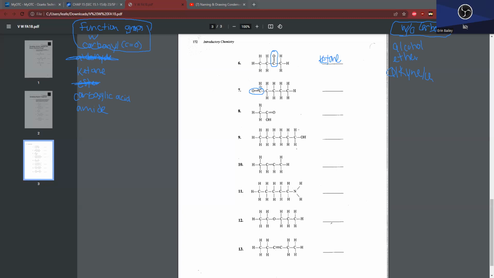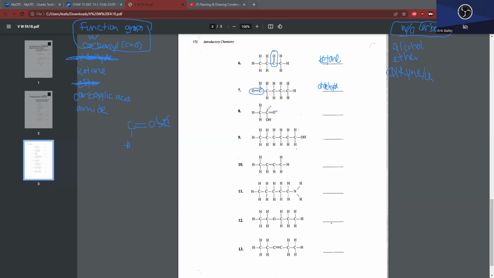Now for this one, again, I see that carbonyl and I see it's connected to another carbon, but I also see the carbon that is double bonded to this oxygen has a hydrogen on it. And you know what that signifies to me? That's going to be an aldehyde, right? Because aldehydes are going to be that CO of alcohol, except the hydrogen is moved over here and the C and the O are double bonded. And that's what aldehyde is going to be.